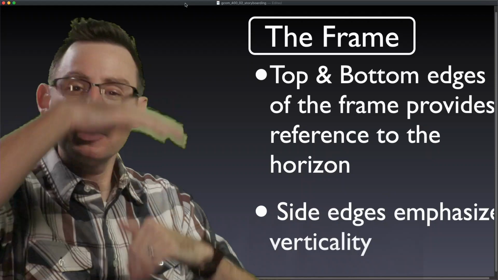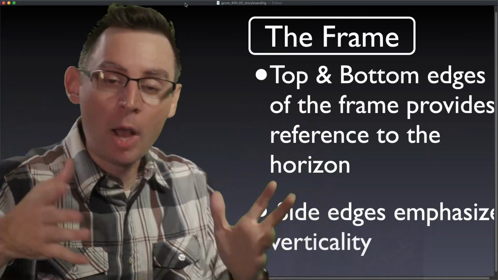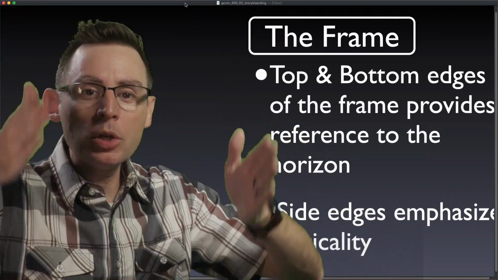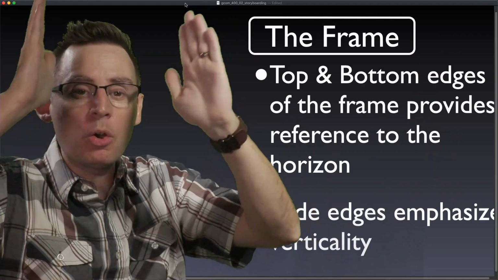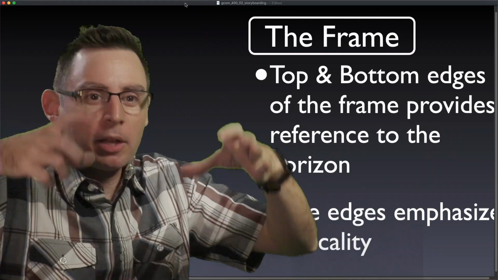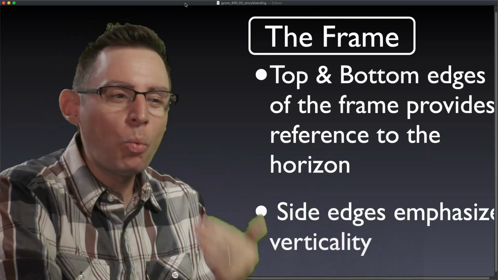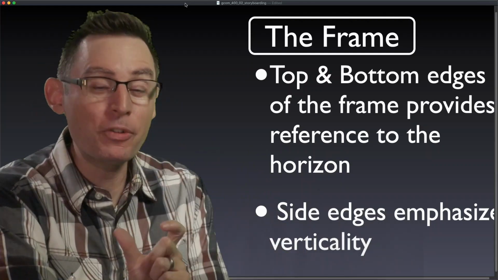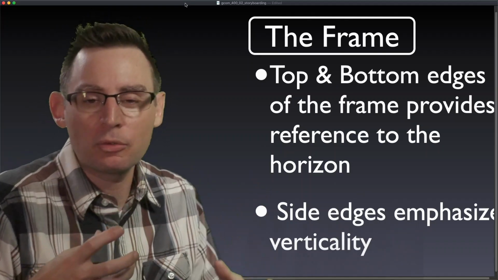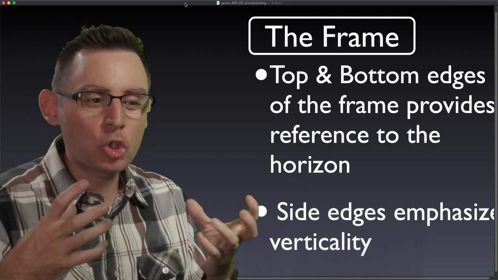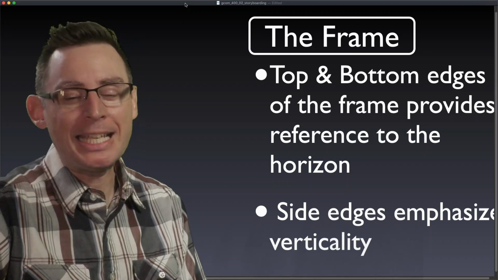The tops and the bottom give us a great sense of the horizon line, but the sides of our frame also do a great job of reminding our audience of this wonderful three-dimensional universe. It creates this idea that our frame can be tilted up and down, that the camera can physically be rotated to show the sky or to show the ground itself. So these are all wonderful ideas that really emphasize the impact of the frame. They create a good, grounded sense of reality for our audience, and gives them a strong, hopefully, connection with the characters and the narratives that they're going to be seeing in the scene itself.